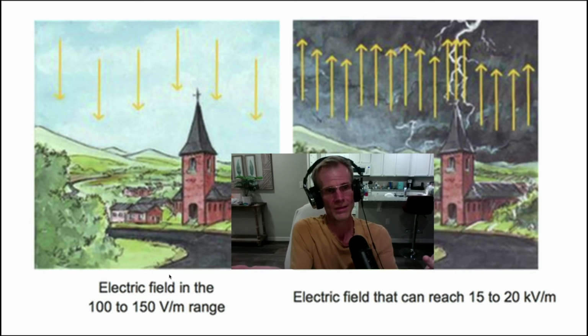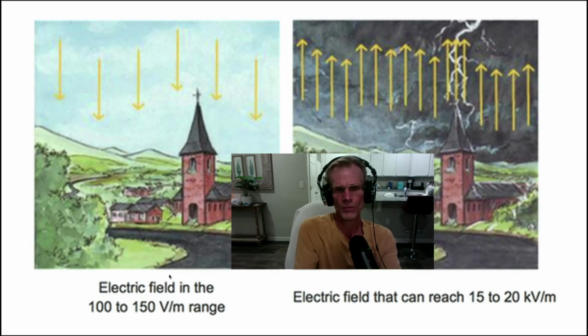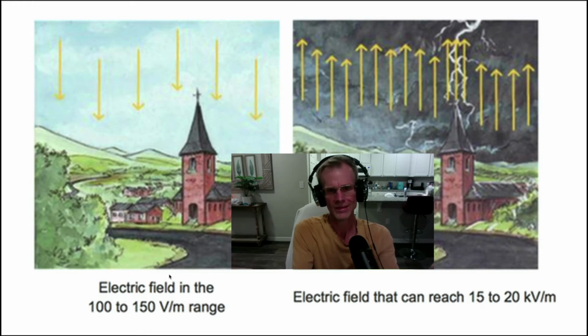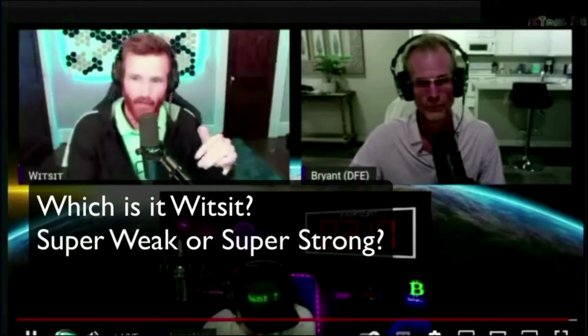And I know Witsit tried to explain his way out of it, saying that the electrostatic force is weak, but then, just a minute before, he says it's 10 to the 36 times stronger than gravity. So which is it, Witsit? Is it 10 to the 36 times stronger than gravity, or is it incredibly weak? When something fluctuates between 9.8 meters per second squared and 9.73, well, okay, because electrostatics is super weak.